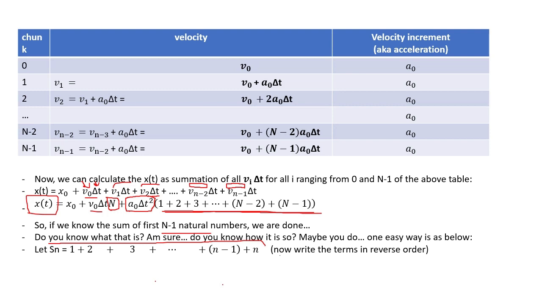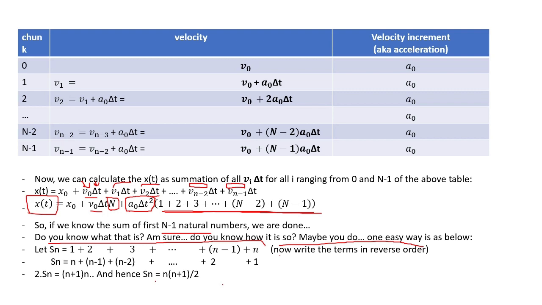Now, all we do is write these numbers in reverse order this way. So then we also have Sn as n plus n minus 1 plus n minus 2 dot dot dot all the way down to 1. Now, if you are a programmer, you can either do for int i goes from 0 to n, or i goes from n to 0, if all you're doing is just counting, right? It doesn't matter which way you go.